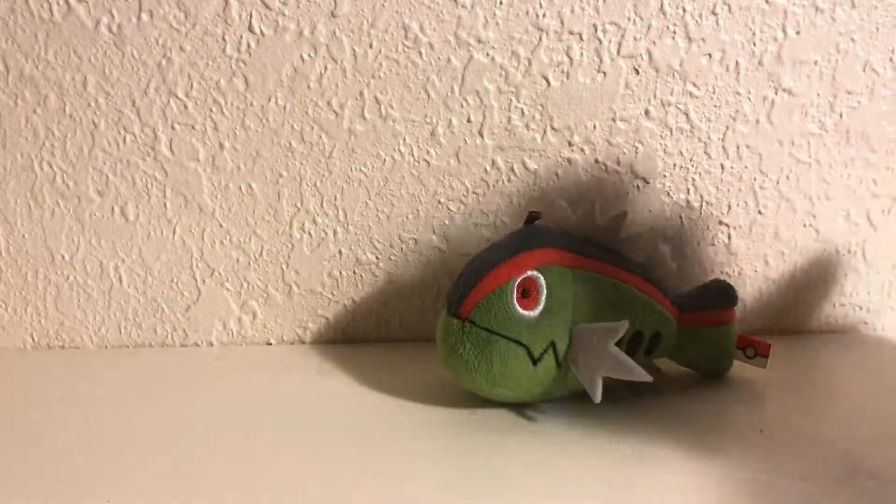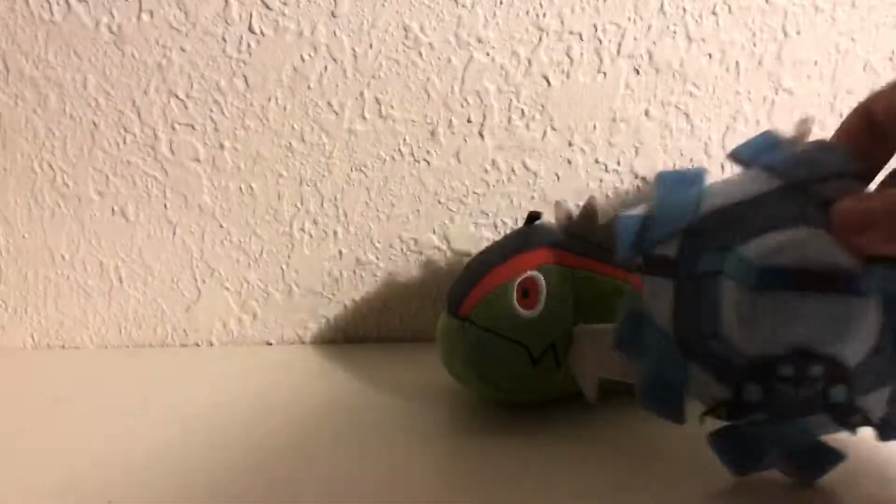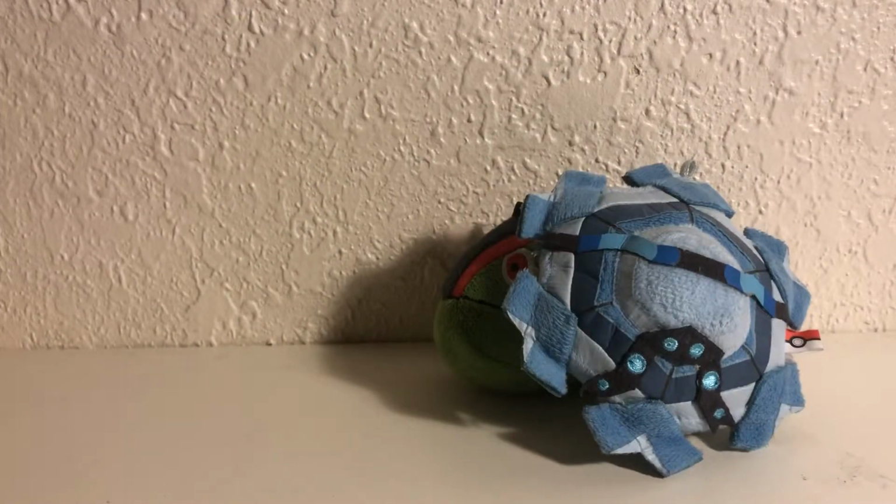So I found a seller on Twitter. And let me just... So you don't have like the Cryogonal... I actually might not know. But I have like a Cryogonal plush. I have a Masquerain plush. I'll show you them. And they are the Vanpresto plushes. So I wanted to collect some Vanpresto plushes. They're really small, like keychain sized. And I don't have a lot of them, of course.